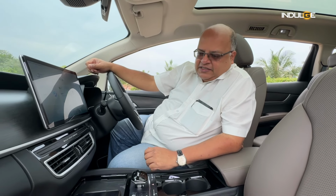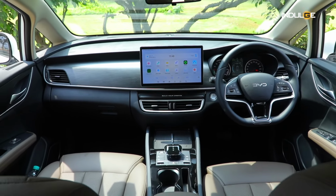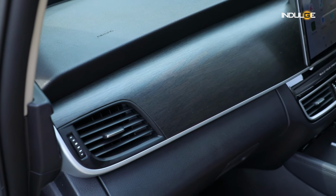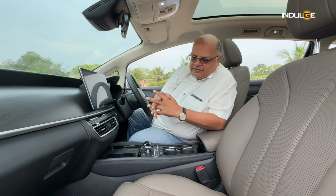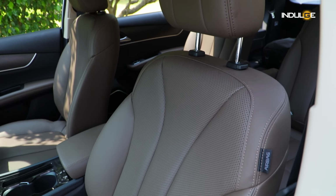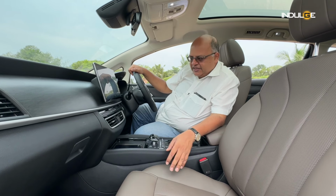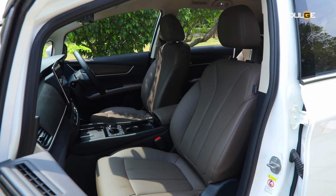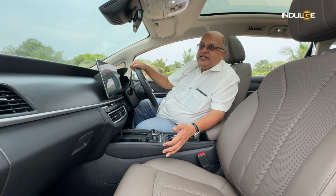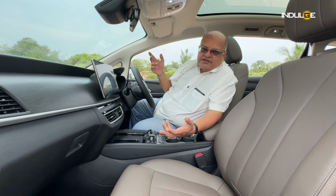On the insides, the front at least is quite comfortable and functional. I like this sort of a brushed finish. It looks hardy, it looks elegant, and the overall interior theme is quite nice. I like this color of upholstery as well. Leatherette, as you can see, and perforated today. That's the big thing. These seats are, by the way, ventilated, so you can really have some nice cooling here on very hot days. Of course, now in all these cars, six airbags, the standards of safety is taken care of as well.